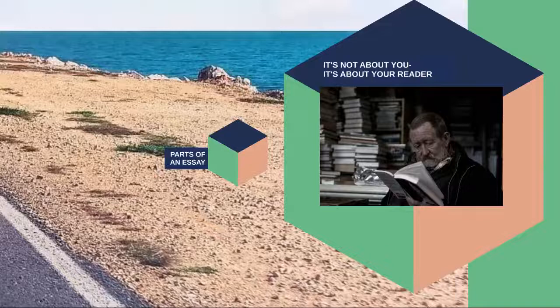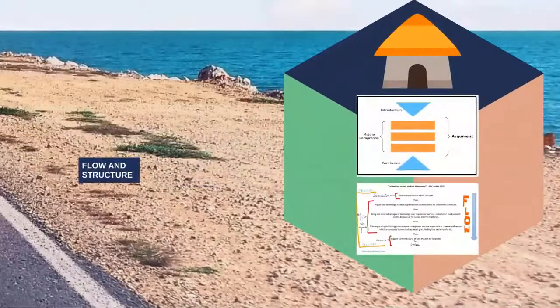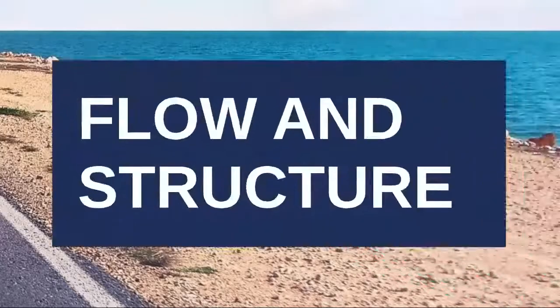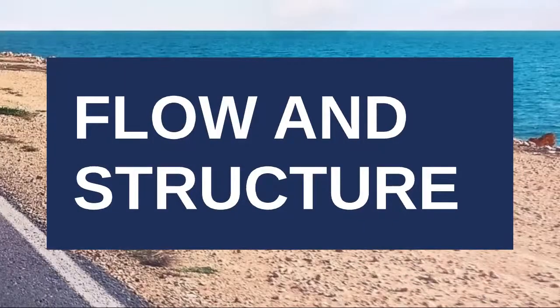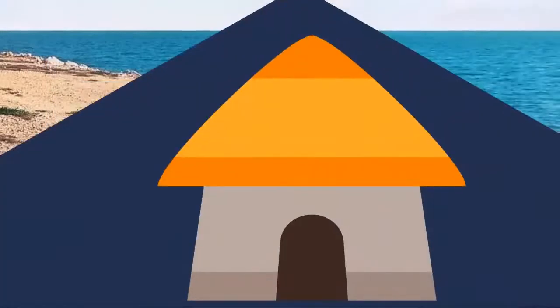The third thing mentioned in the UPSC notification is that you are expected to arrange your ideas in an orderly fashion. This is all about your reader and the experience that your reader is having. Your reader should find it easy to read. It should be as if you're moving from one part of the essay to the next in some sequence. Remember the judge, you want him to have an easy time while reading your essay. And you can do this by something called flow and structure.